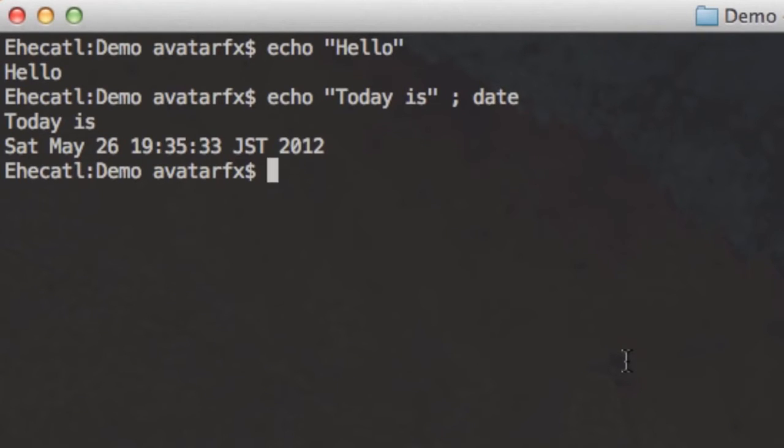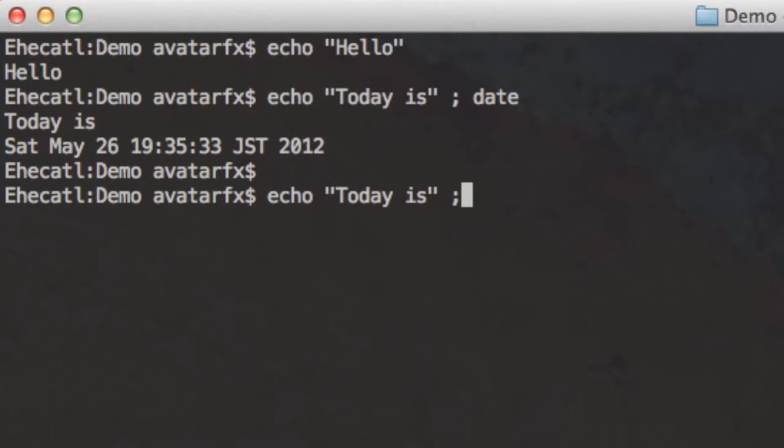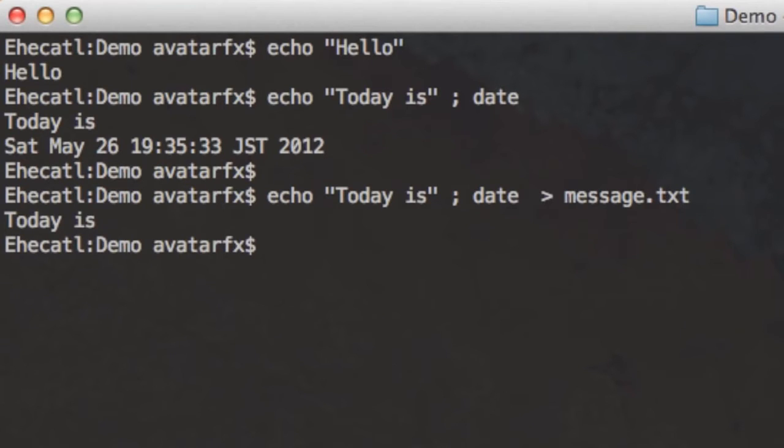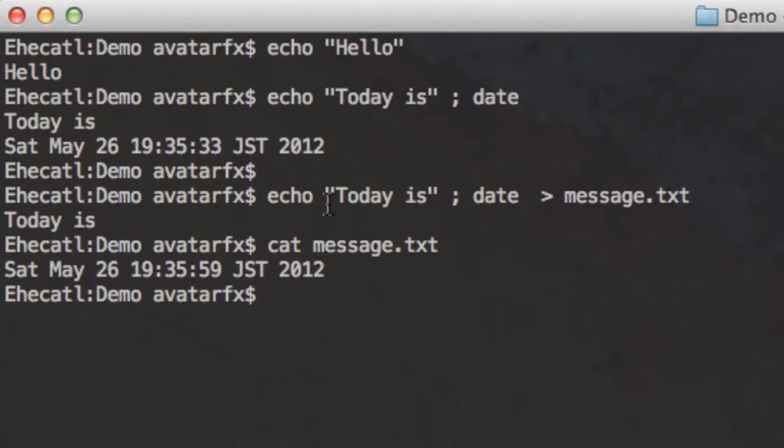Okay, but now let's say I want to save this into a file. All right, what's the logical step? Echo hello, today is, date, and what most people would do is just send this to a file called message.txt, for example. And what happened right here? It only showed me the output of the echo command, the standard output, and the message file only has the date.